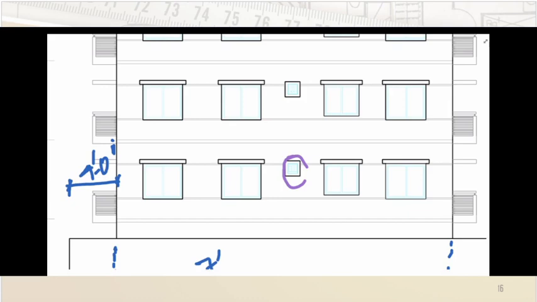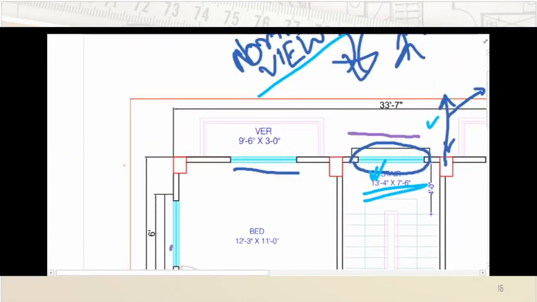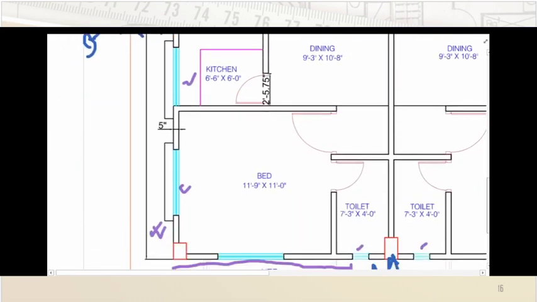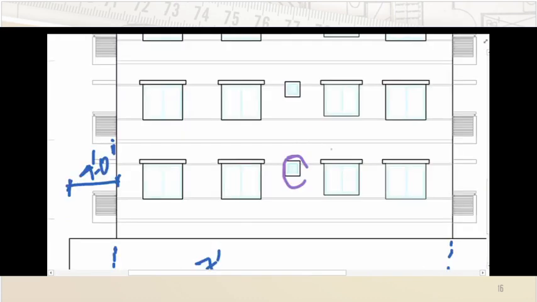And also one thing to be observed, from this west view you can also see the extended portion of verandas of this one and this one as well. So this one is the extended portion, another extended portion, and obviously this extended portion is generally denoted as cantilever.